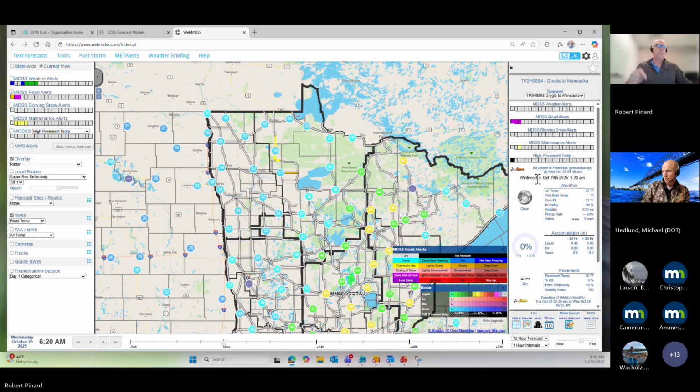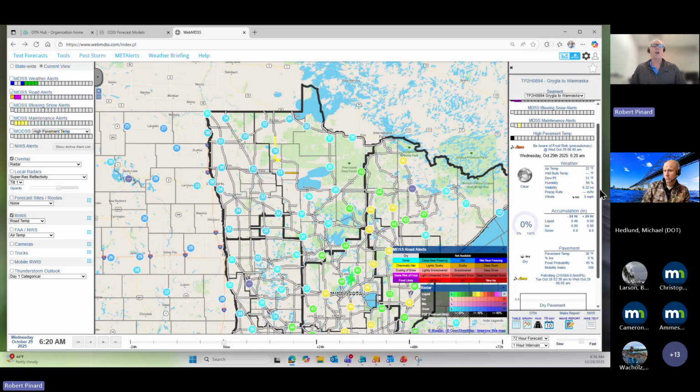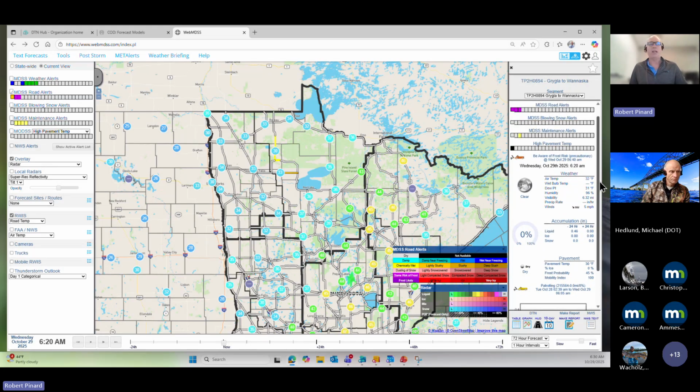There's a thing that we can turn on and say, hey, once we get to that chance, let's start highlighting, bringing attention to it. It wouldn't give a treatment recommendation, but it would say things are potentially giving you some frost on that roadway. So maybe at least go out and check it out.